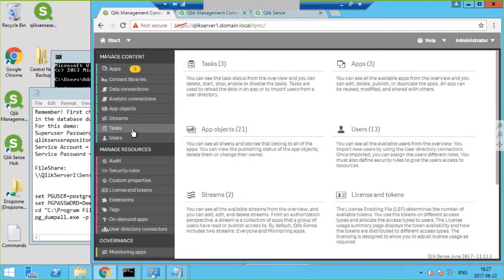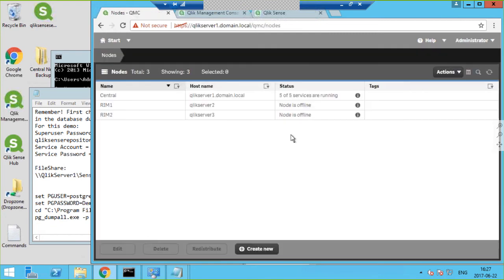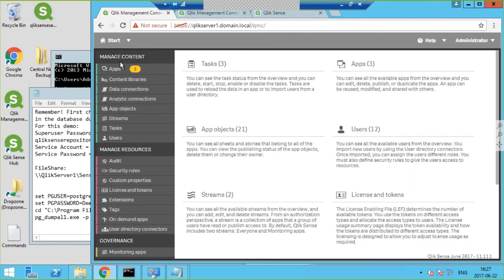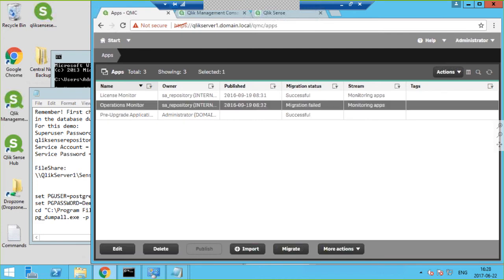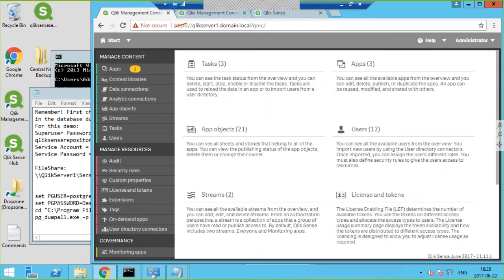We'll also see, obviously, that our RIM nodes are not actually available to us right now. They're offline. We took them offline. They're not even installed right now. So there's not a whole lot to worry about there. We did have migration fail on the operations monitor. That is unusual. But that is also not part of the presentation, so we will go into that some other time. So now this system is up.